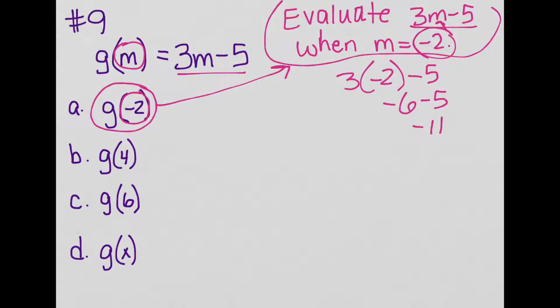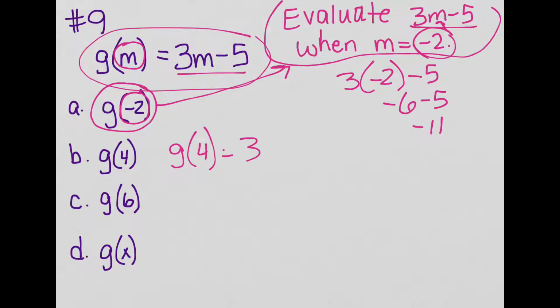Let's do another one. So for part B, g of 4. What does that mean? It means take the function g, which is right here, and replace m with 4. So g of 4 equals 3 times 4 minus 5. I just replaced the variable with that number. But I'm not done. I've got to figure out what that is. Now, remember that g is the name of the function. This right here is just a set of instructions. There's nothing to do with that. You don't have to divide by 4. You can't even touch that. Those are the instructions. You're just not changing the instructions and doing what it says.